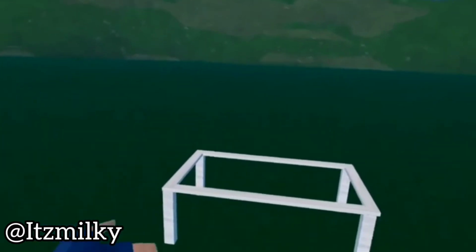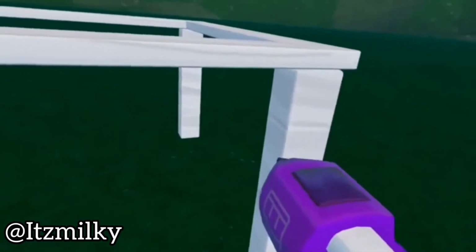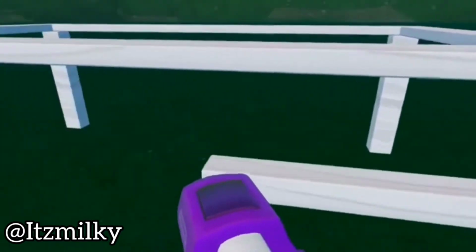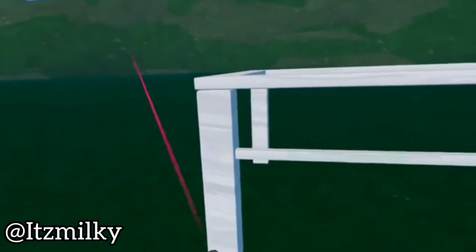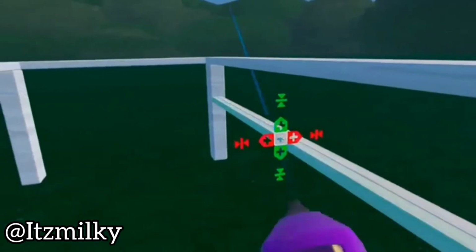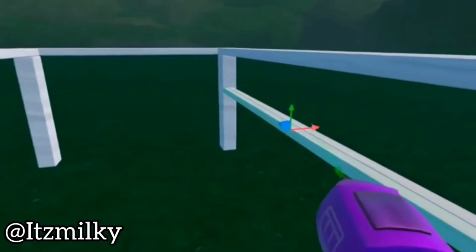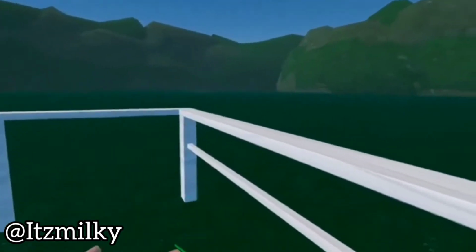What we've now done is we've made a basic frame for a table. What I'm going to do now though is add some little extra details around the corners. Sometimes for extra details, maybe you want to add a little strip of wood across. So let's just angle it like that, and manipulate along. Now if we want to clone this, we can clone it along again and just move it along. Now we can proceed to do the other side.